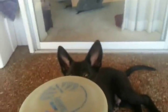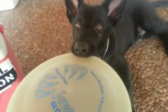Okay, I forgot to mention one last thing, too. In order to get your dog further prepped to catch a Frisbee, try doing this. Ready? What I do is I put it on the end of his nose. See what he does? Okay, let's try that again. And also, to release the Frisbee, you want to say firmly, drop. Drop it. Drop. And he'll get used to that, too. So, sit. That's all you do. Right on the top of the nose. And he'll pop his head up and he'll catch it like that.